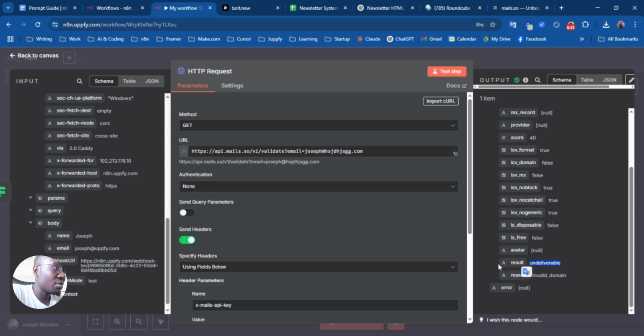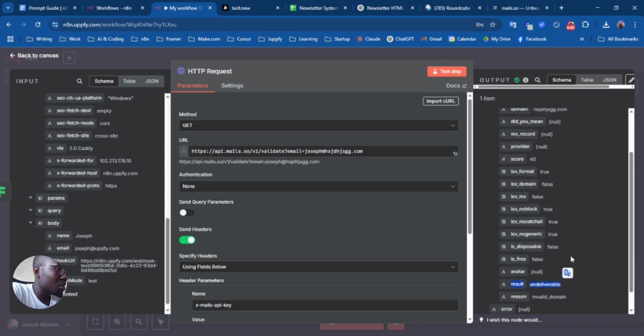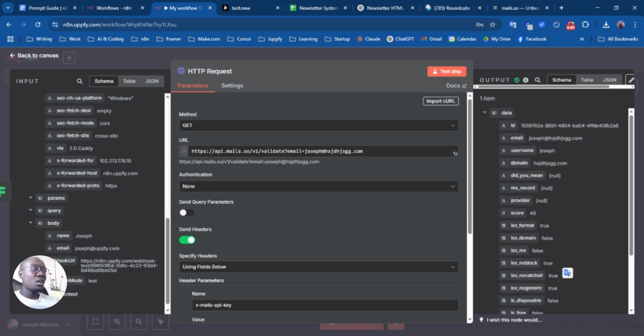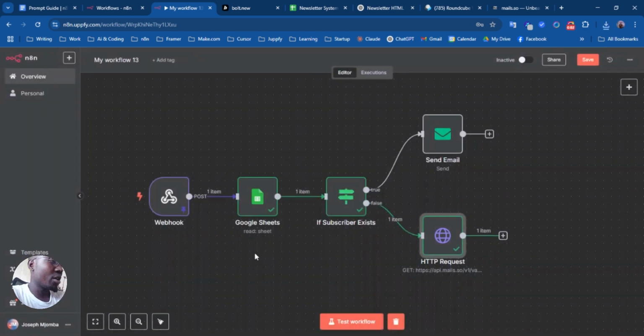Result and deliverable. We didn't have this one in the valid case. So we are going to use this too. We are going to set a condition if it has this or this. So that's how we set the conditions. Alright, now we have settled on if the MX record is not empty and if the result doesn't contain a deliverable, then that's a valid email, and if it's the other case, then that's invalid.